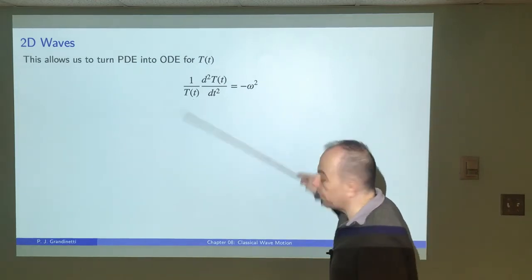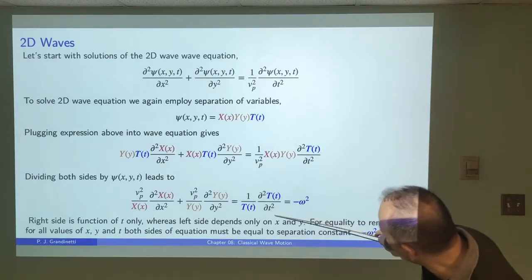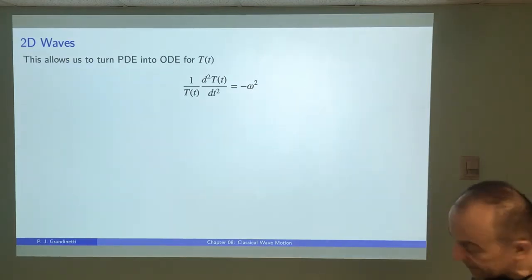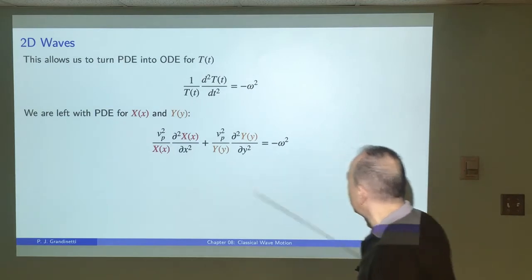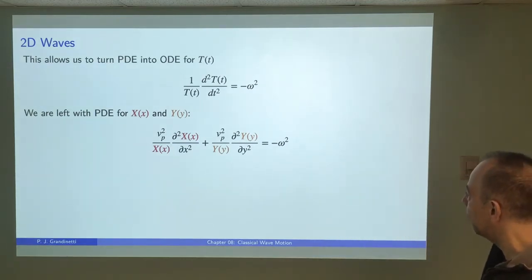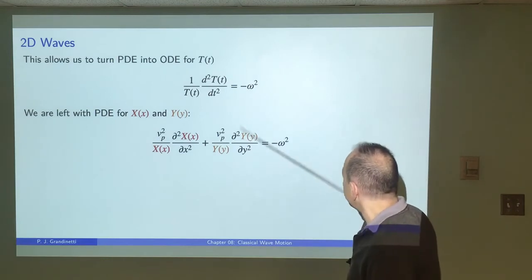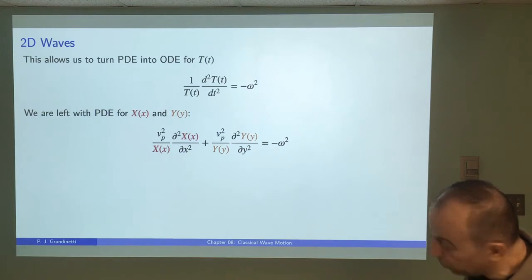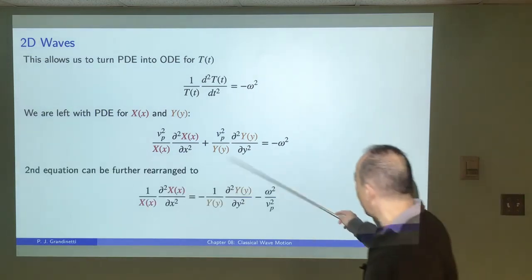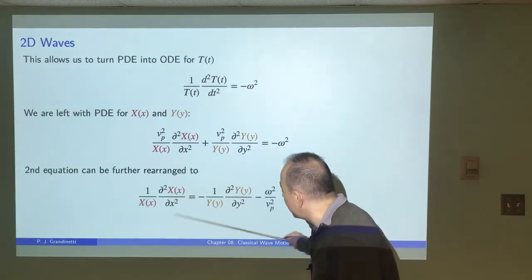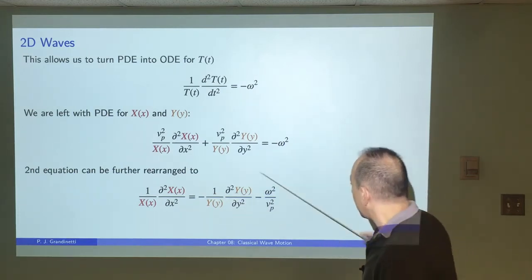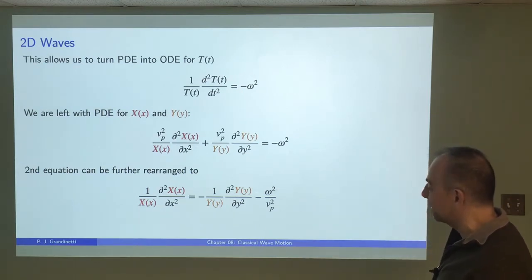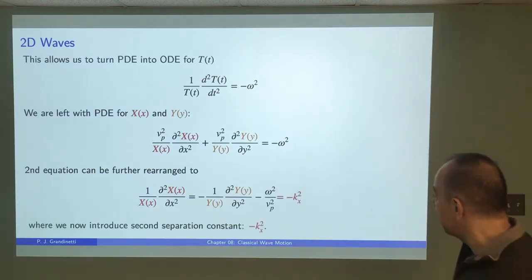So now that goes from, go back to the previous slide, that was a partial differential equation, and now we have ordinary differential equations. But that also leaves us with a partial differential equation involving x and y. And that's now equal to the separation constant that we just determined. So let's just continue to iterate on this approach. So I'm going to rearrange this expression, put all of the x-dependent part on the left, and what I have on the right is everything that depends only on y. Everything else over here is just constants. So once again, I can define a separation constant.